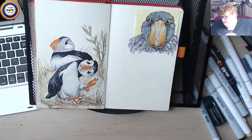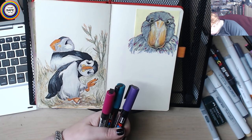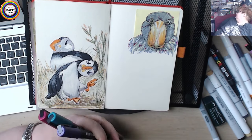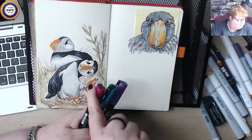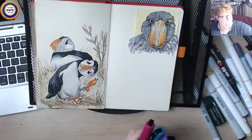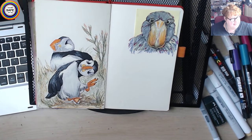Yeah, I've got these three and a raspberry red. I've got a really nice red that I use a lot. Which I don't know where it is, but it's similar to this. It's a redder version of this. I don't know where it is offhand. And I've got a lot of stuff on my desk that I need to clear up. That's one of the things I'm doing next week as well, clearing my desk, because that needs to happen.